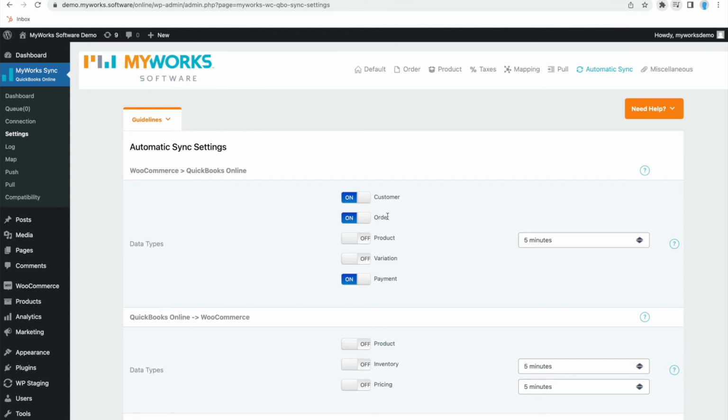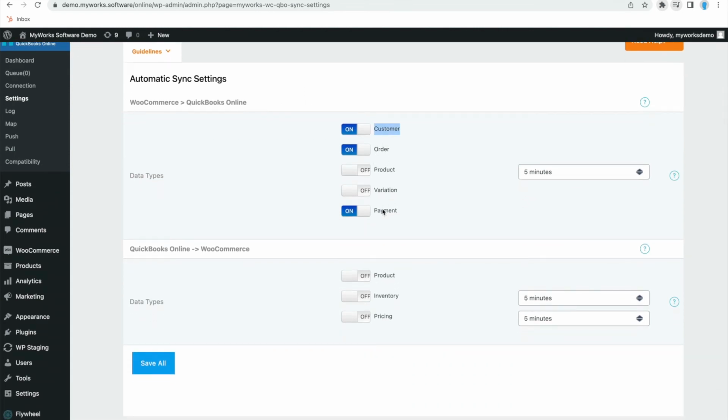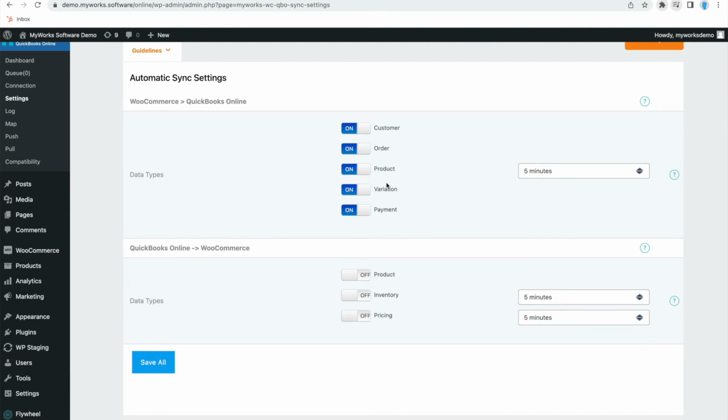So on this page, for example, in addition to syncing customers, orders, and payments to QuickBooks, we also have the ability to sync products both directions, as well as inventory and pricing levels from QuickBooks to WooCommerce. This can be helpful, starting at the top, if you commonly add products or variations in WooCommerce and you'd like us to automatically sync those to QuickBooks as a new product. It's easy to turn these switches on. This saves you time from having to manually create that product in QuickBooks and link it together in our sync. Because if these settings are turned on, anytime you create a product in WooCommerce going forward, we'll automatically sync that to QuickBooks for you.